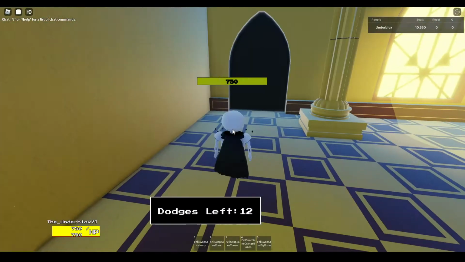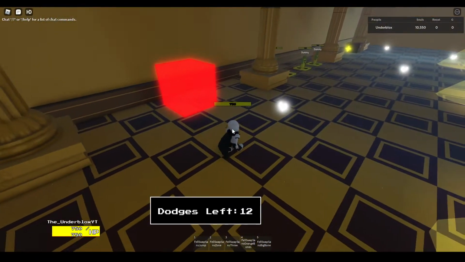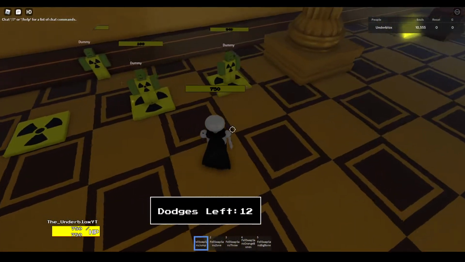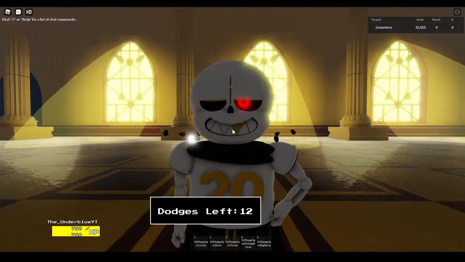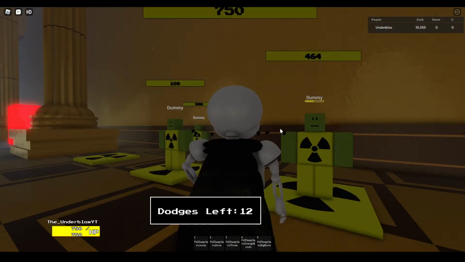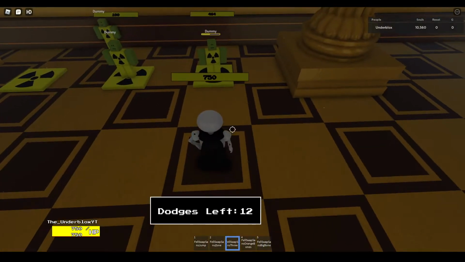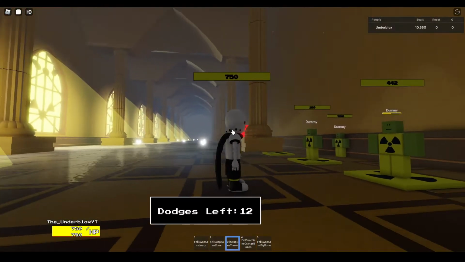Fell Swap. The other character, except a lot more edgy. He has the jump bone, which does around 40 damage, 30 damage, somewhere around there. He has this, which does... Okay, that does around 24 damage maybe. Then he has Spam Bone, which does... Hold on, let me check how much it was per. I don't know, I guess you guys have to do the math.